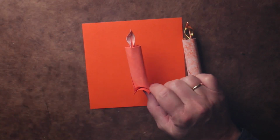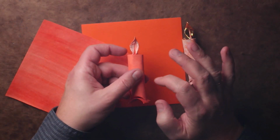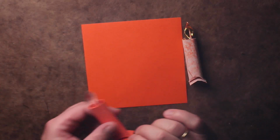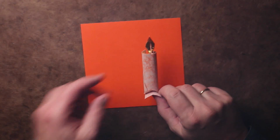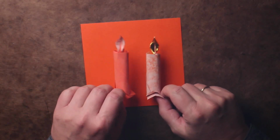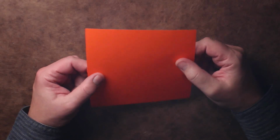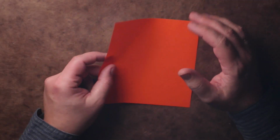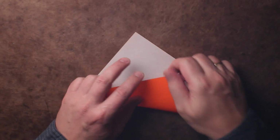This one I folded from a paper that I painted with acrylic paint. And this one has a golden foil on one side. So, here I show you how to fold it. I recommend to wet fold this model, but for the video I use just normal kami paper. And let's start.